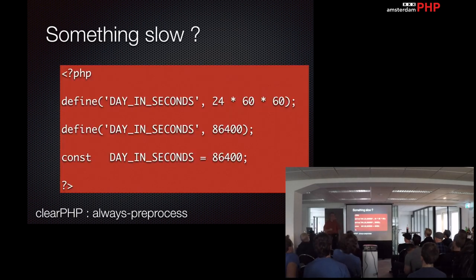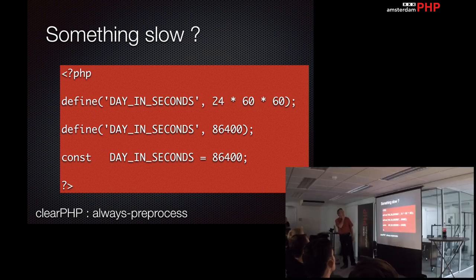So another list of little gotchas that PHP has is performance. And the first one is probably not specific to PHP. There are two of them here that you could think about. Which are they? There are three lines, so probably. The first, okay. Yes. So define is usually slower.